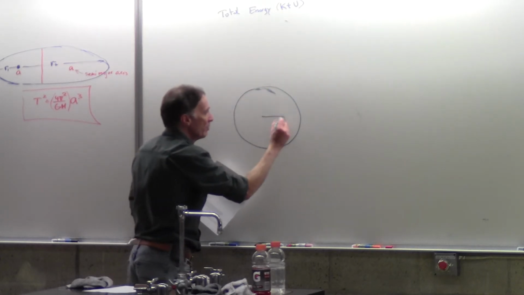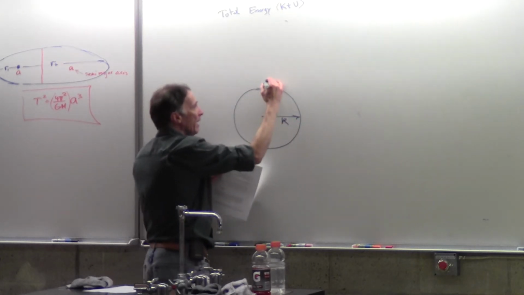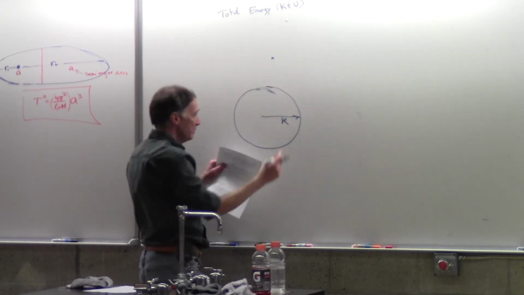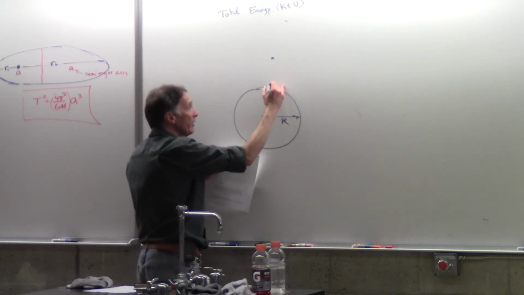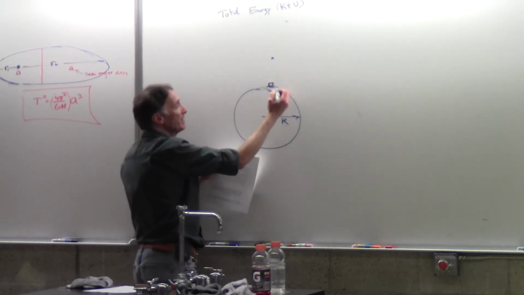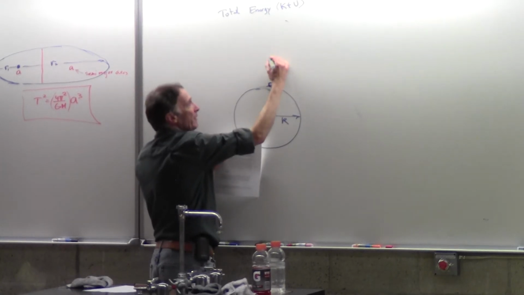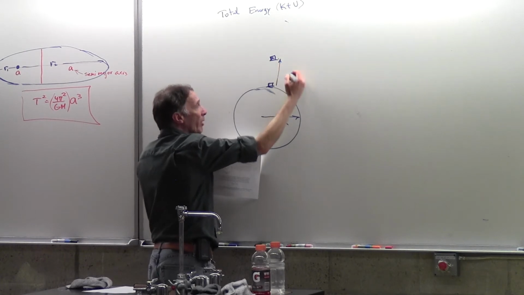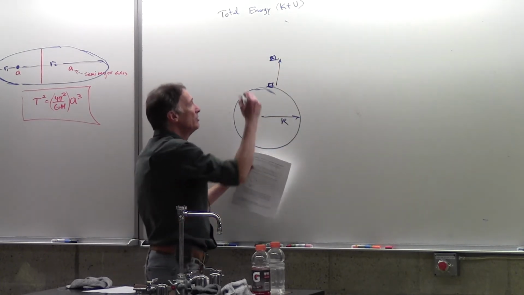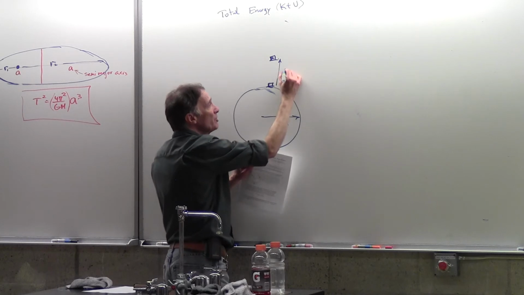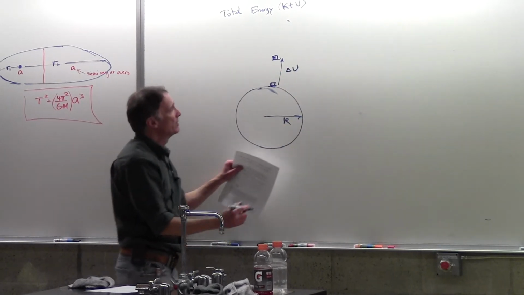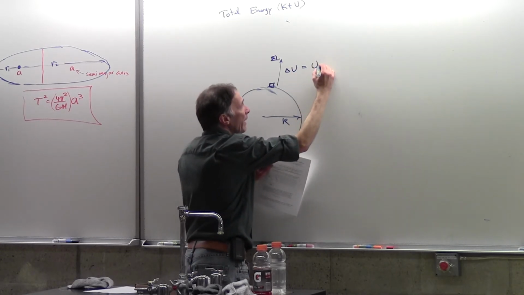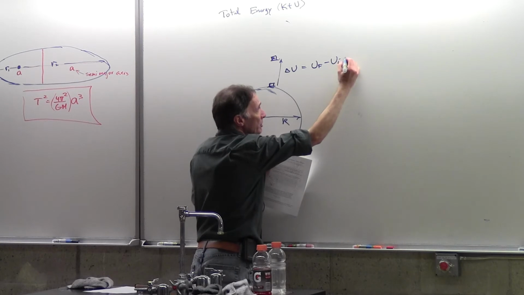So again, this is the radius of the Earth. We're going to go up twice as high, so we want to go up to this point, and just lift something straight off. Imagine it's like a box with a mass that we lift up. We don't want to just say, oh, mgh, it's going to go up to this point. But the idea that we had to do some work to do that, we're going to have a change in potential energy. So I would say that ΔU is going to be U final minus U initial.